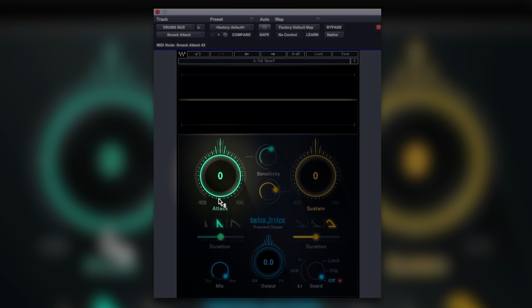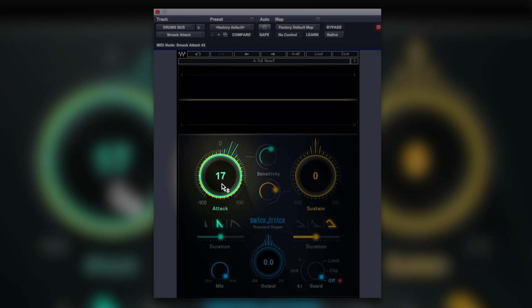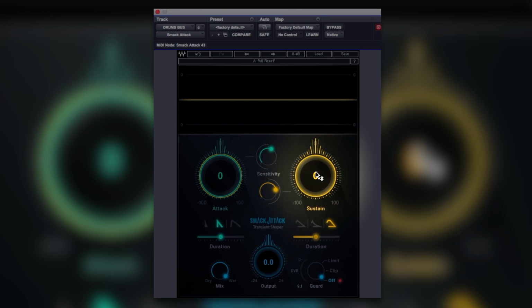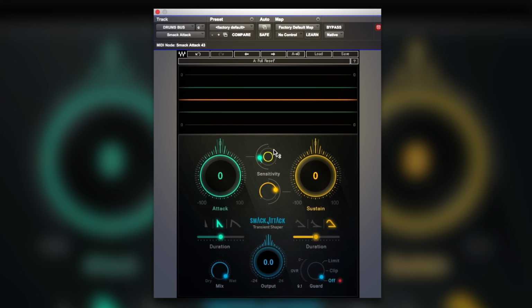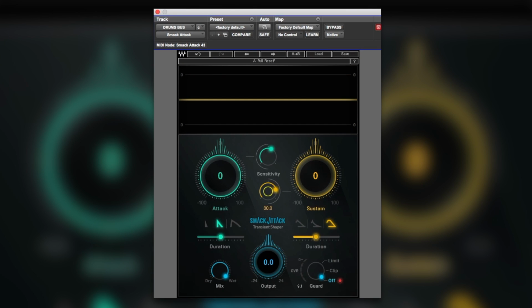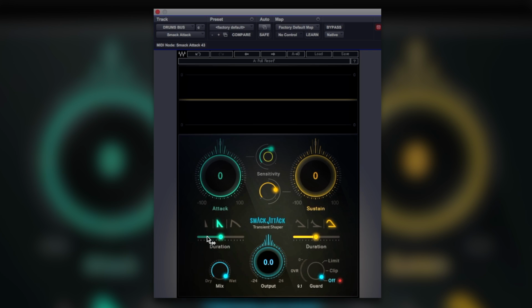So, attack control, sustain. Play around with the attack, you're going to get your transients popping out of your speakers. Push it to the left, you're going to be washing them out. Sustain, you're going to be bringing up more of the tone and sustain of your audio. Sensitivity in the middle here, they're basically threshold controls. In green for attack, you can see the display at the top there, and sustain at the bottom. Let's keep them set to default. And below, for each of these, we've got kind of intensity settings for each. Parallel mix control, output, all very simple.